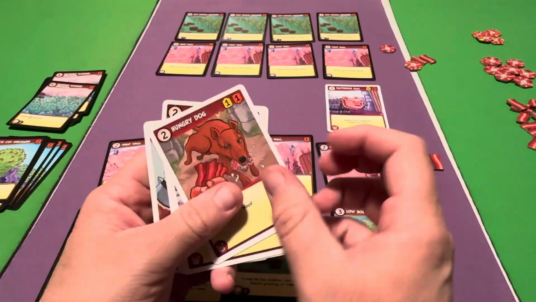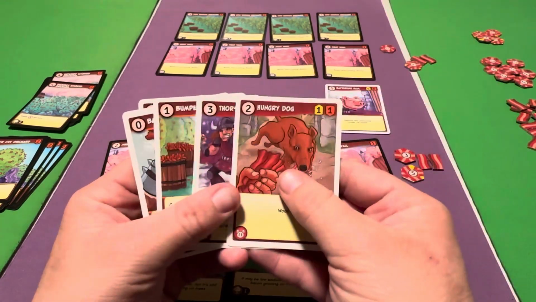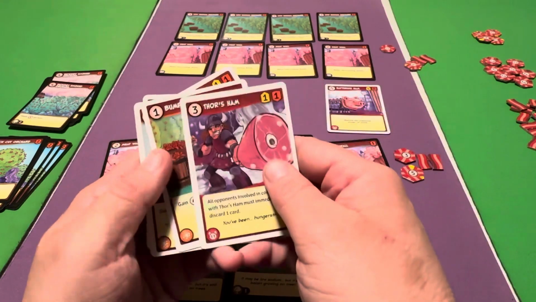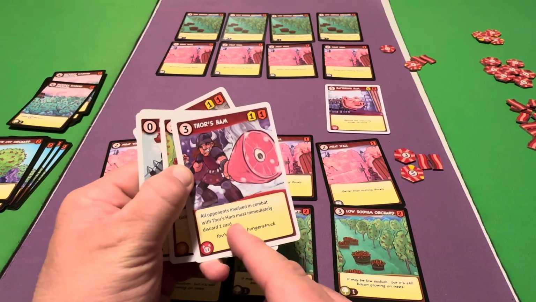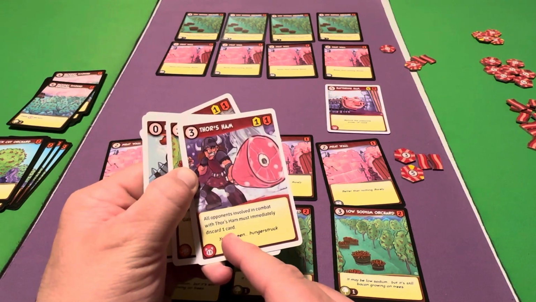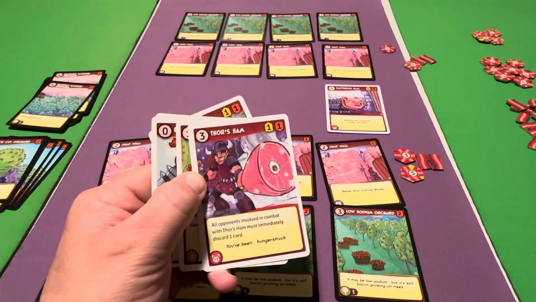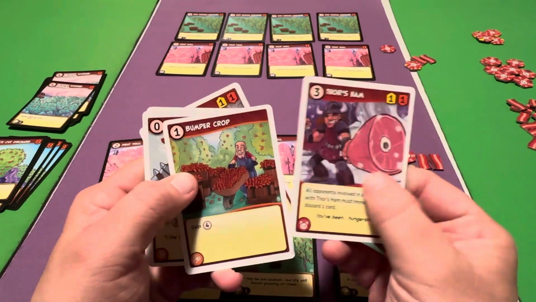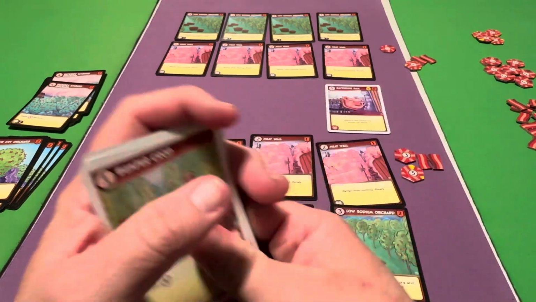If I wanted to, I could add the hungry dog to the equation to make my attack against that orchard stronger. I could use this guy, for instance, and it would make my opponent discard 1 card before the attack is initiated. So I could weaken him before I attack him, but also get 1 extra attack. That's something I could do.